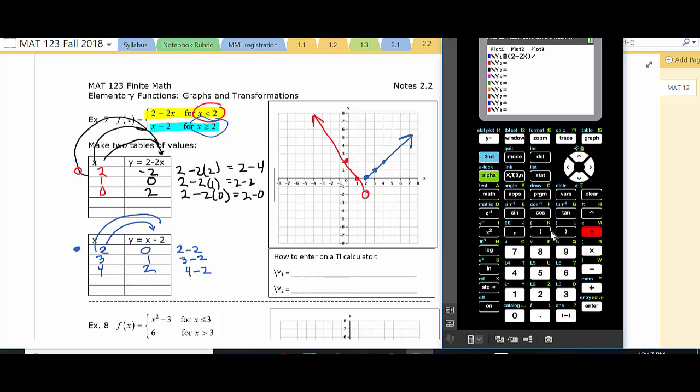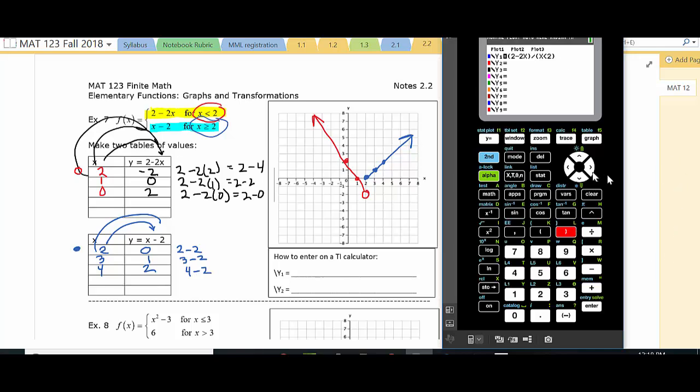Now put a left parenthesis, and then we're going to put in x less than 2. Press your x button. Now you have to find less than. Where did I say less than was? It was math test. So you go second math, then find the less than symbol, and then put in the 2, close parentheses. You've got to know where all the symbols are. What that'll do is graph the line, but only where x is less than 2. Is everybody with me there?